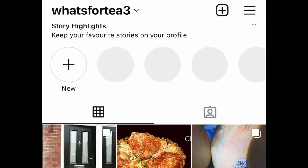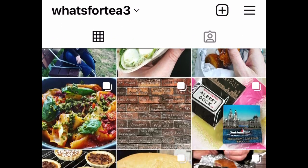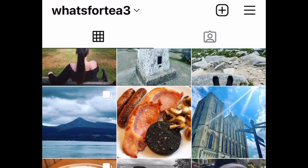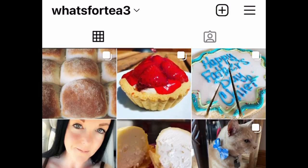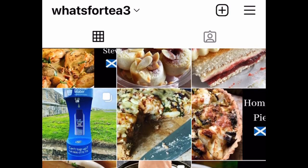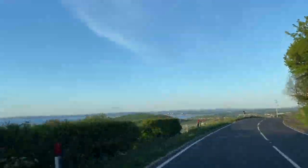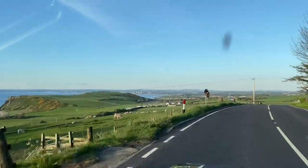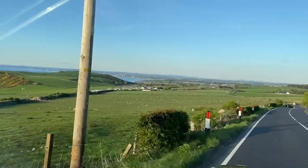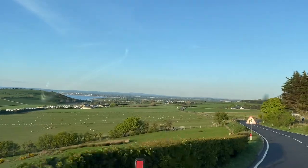If that doesn't bother you and you're not bothered about the little air bubbles, then you can obviously do it on the same day. I'm making these for the kids coming around on Halloween so I'll be using slightly smaller apples next time. If you can get organic, organic is the way to go — it's surprising how much wax is actually on these things. Let me know if you're planning on giving them a go, and I'll catch up with you back here on What's for Tea — take care and bye for now!